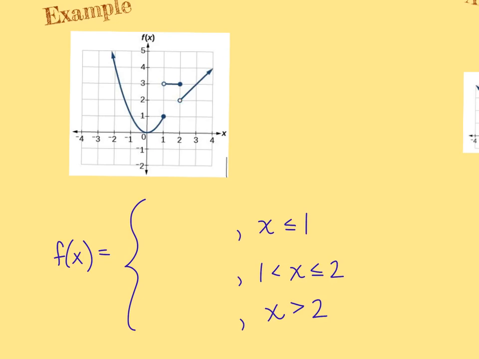Now we need to write each equation or each function. So this is just a regular old parabola, just x squared. Its vertex is down here at 0, 0, and it's not skinnier or wider than any regular parabola. So this is just the function x squared. Then this function here, this line, remember, it's a horizontal line, so it's y equals, and this is the line y equals 3, so y equals 3 goes there, because no matter what, the output's always 3.